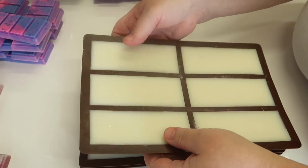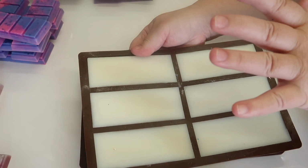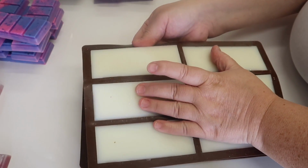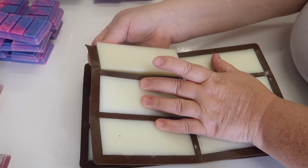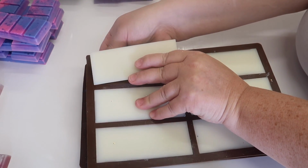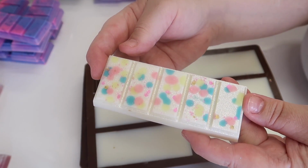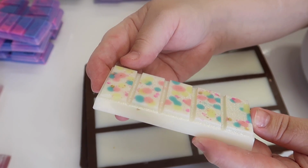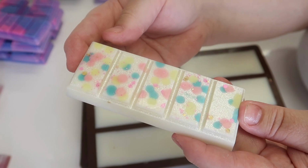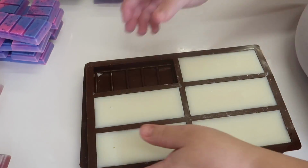Right, let's unmould our ANAIS. And the smell in this room last night with all of these different wax melts was absolutely phenomenal, with the ANAIS, the Bonbon, the Dark Kiss, the Decadence, the Twilight, all together. Oh wow! Look at that! How cool! Oh, that is so cool. I love it.